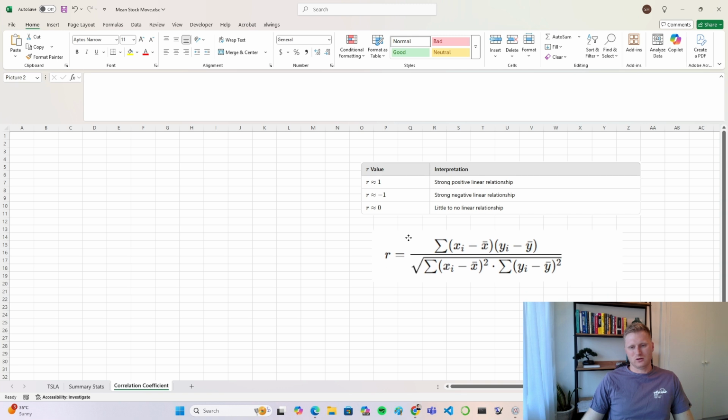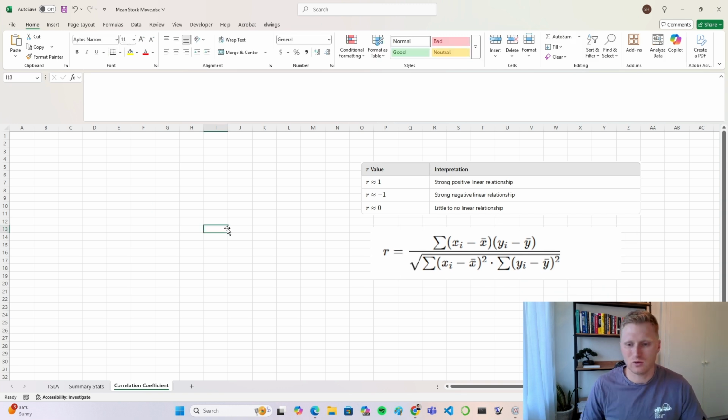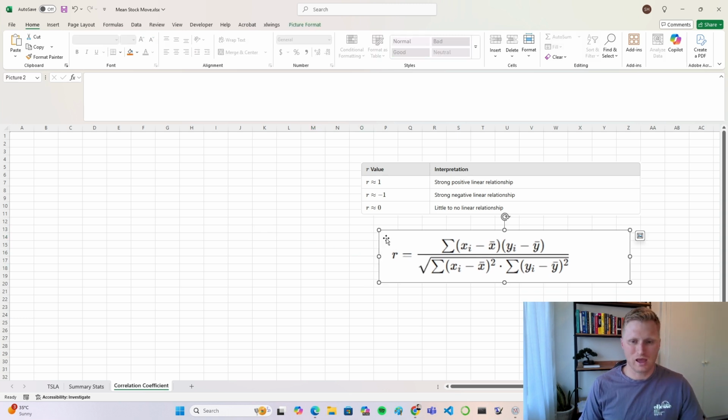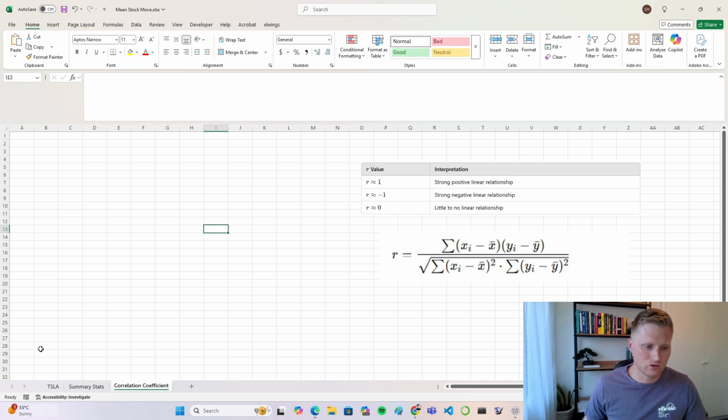I was going to punch through and do it, not by hand, but more mathematically by hand in Excel, like manually putting in each one of these, multiplying this column by that column, like I have in my previous videos with standard deviation, but look, you get it. And if you want me to do this step by step, just using maths cells in Excel, shoot me a comment and I'll do it. But I'm just going to use the correlation formula in Excel and I'll show you guys how to do it. All right, let's get into it.